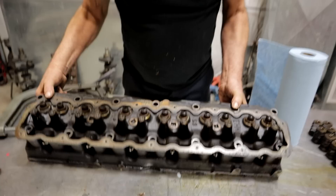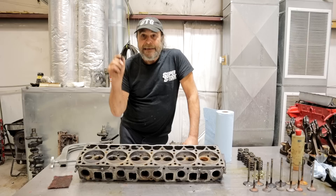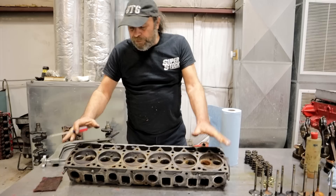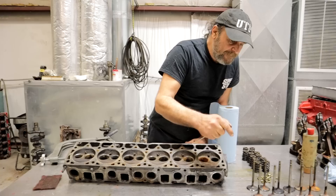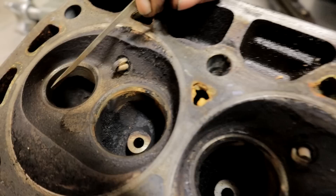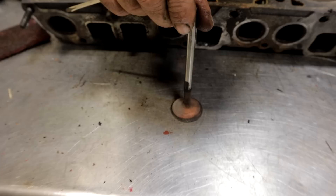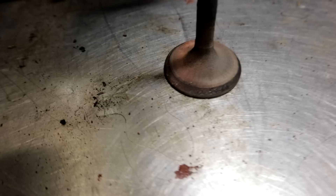At the end of this video I'll tell you what I'm thinking about doing at this stage. Let's talk about other aspects of a cylinder head if you're going to do one yourself. When we poured gas in the chambers to see which valves might be leaking, we found the number six exhaust valve was leaking. Here's your number six exhaust and here's the seat — we cleaned it up a little with scotch brite so you can see better. You can see the seat has a lot of marks, and here is the valve. You can see how thin the seat is on one side compared to the other.